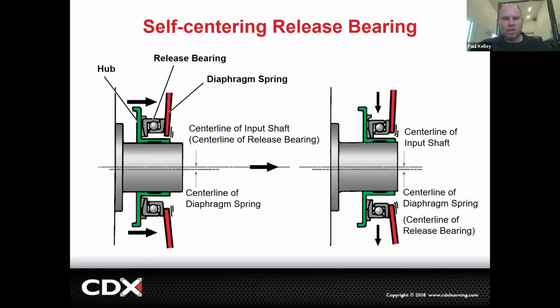They do tend to vary, but these bearings really need to be centered. A lot of times they're self-centering. So that's a pretty cool option. Right here, you can see the inner race of this bearing is in green, and that is riding on, a lot of times they'll call this the clutch hub right here. That clutch hub is not part of the kit. That clutch hub is bolted to the transmission.